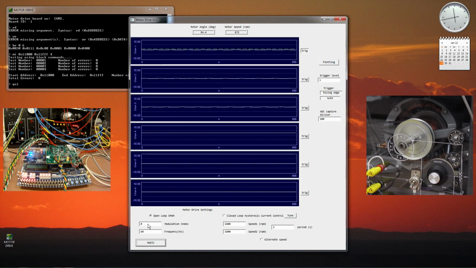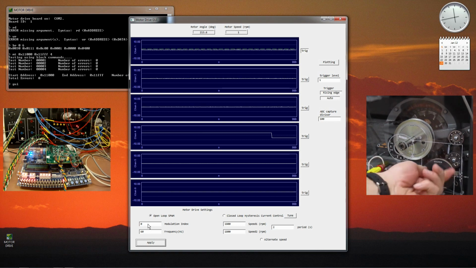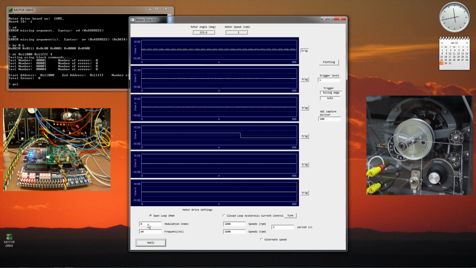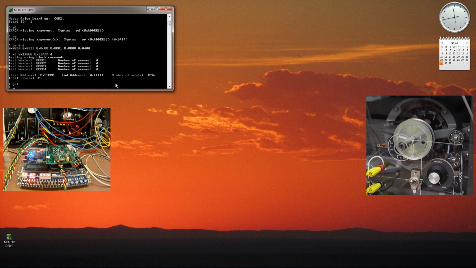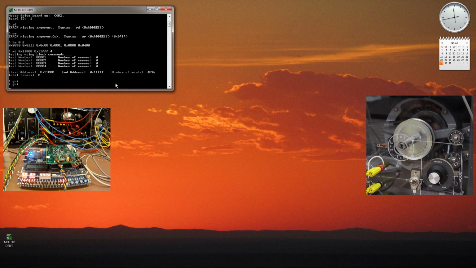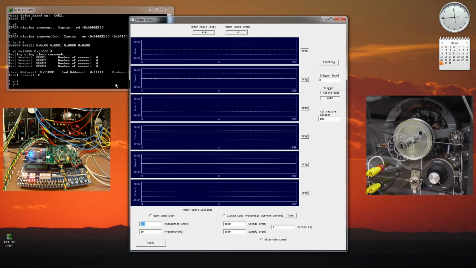Turn the modulation index to 0, essentially shut the motor off. And then we can go ahead and turn the field on. Just turn field power on. Set it to maximum. And we'll actually have to exit from the GUI and rerun the GUI because the first initialization step in the GUI is to 0 the rotor position. So we'll exit and run the GUI again. And there you go, that movement there was the zeroing of the rotor.